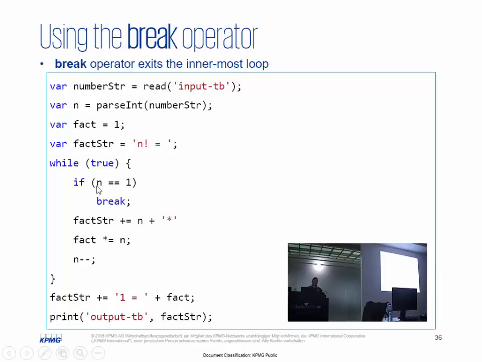So breaking out anytime you need will be, for example, we have an infinite loop here. While true is totally okay to be written in JavaScript. You can write a loop like this. It will be an infinite loop because this will never, ever evaluate to something which is not true. And this will just keep iterating. So in that case, if you're stuck in such an endless loop, what you need is to break out of it artificially. And what we're doing here, if the number n is equal to 1, we're breaking out, regardless of the fact that we're infinitely looping here.